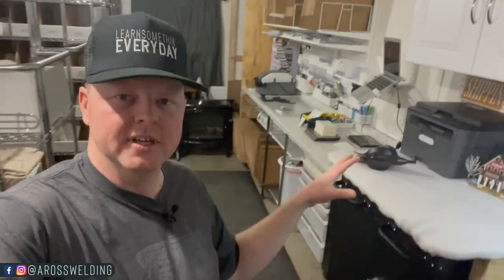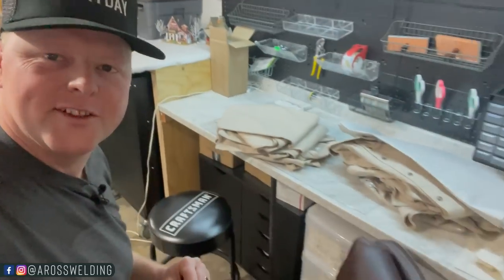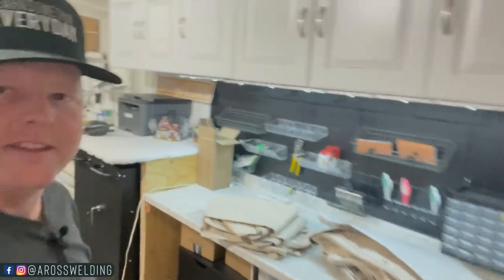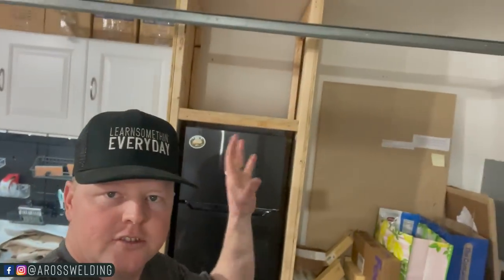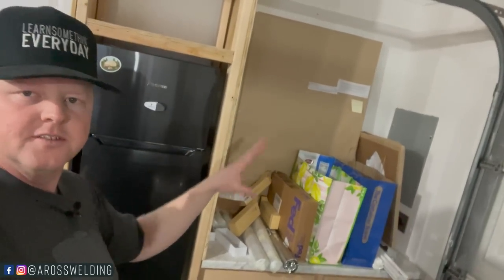So we've got the shipping area, we've got the little festivities, little holiday cheer that Kayla's got going on here. Love it. And then this other countertop is work area. And then on this end, we have like a break room area. Fridge, storage underneath the fridge, storage above the fridge, counter. Kayla plans on fixing all this up, coffee pot, I don't know what else, but it's a work in progress.